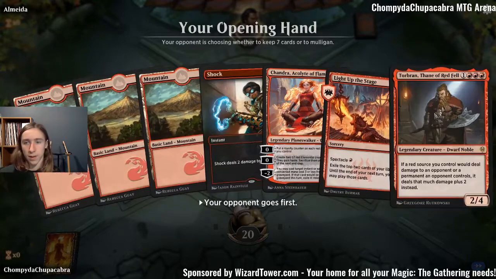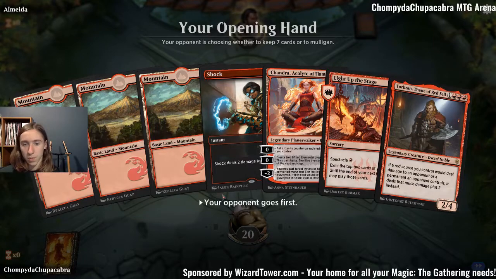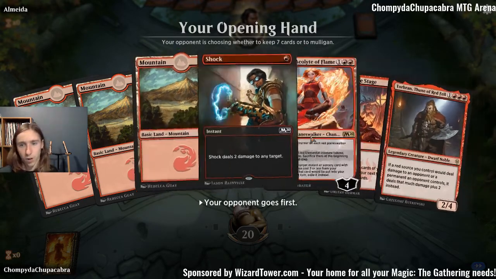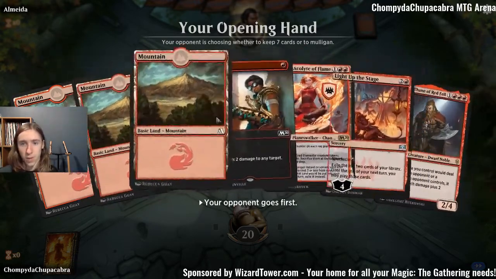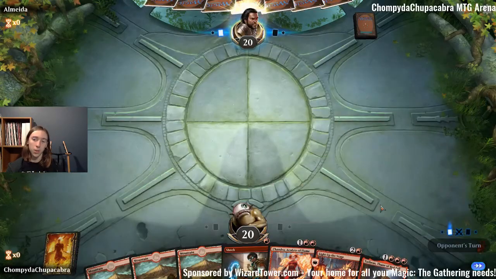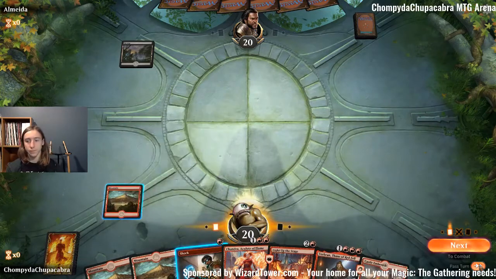My opponent's really thinking. This hand is really dicey. I mean, if they're playing mono red, which they probably are, or if they're playing aggro, we shock their one drop, and then we cry until turn three. We have Torbran. So we can keep and hope to draw a one drop first turn or second turn, because otherwise we're going second turn, shock you, light up the stage. And that's lame. But we're going to keep, because why not? That ain't a one drop.